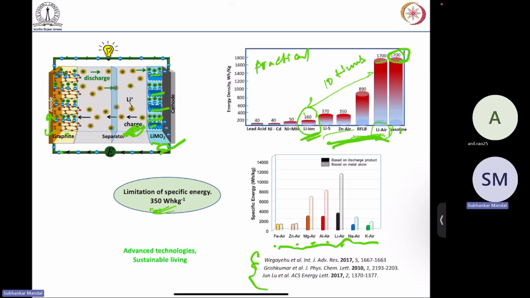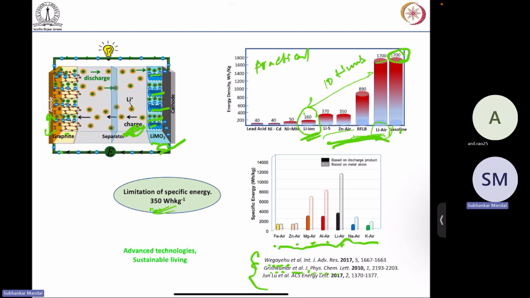You people are from maybe BSc or MSc backgrounds, so it may be different. Basically, this is the name, Girish Kumar, the scientist's name, and et al., which means the group of people, and Journal of Chemical Physics Letters. So this is the journal name. Basically, this is a research article. When you are doing research and you have invented some new materials or new things, you have to publish them to the science community.